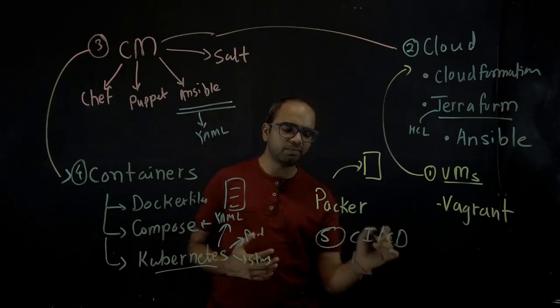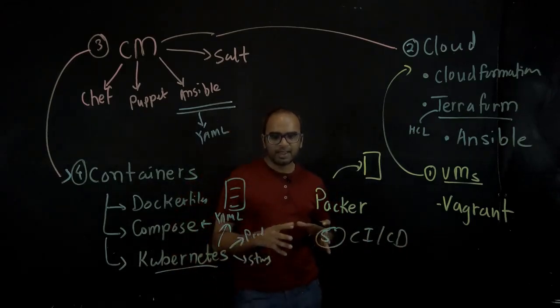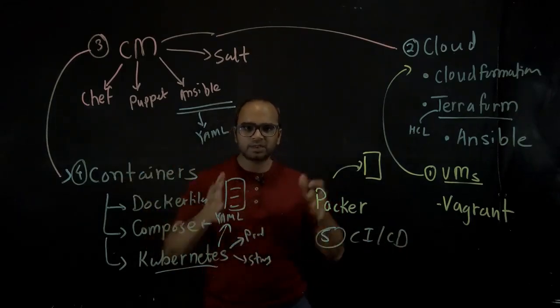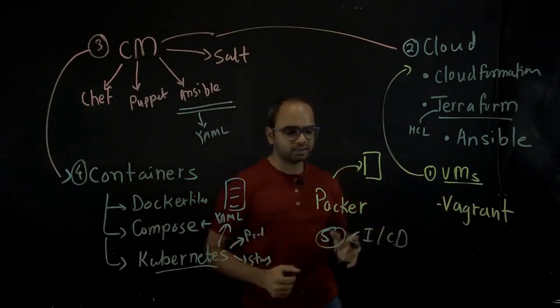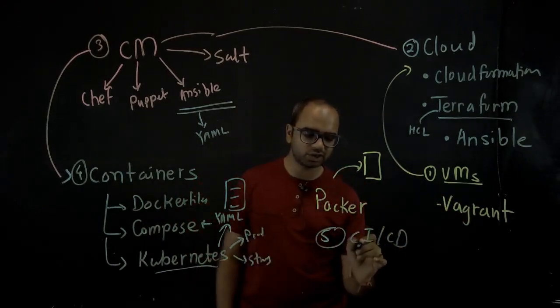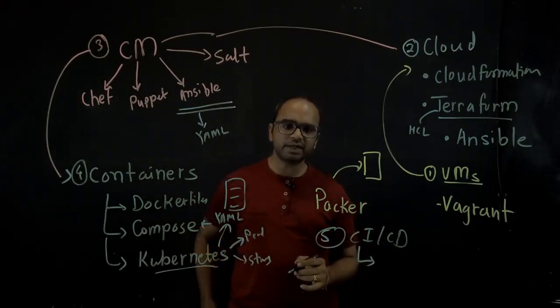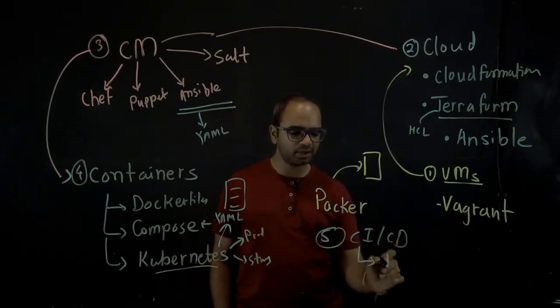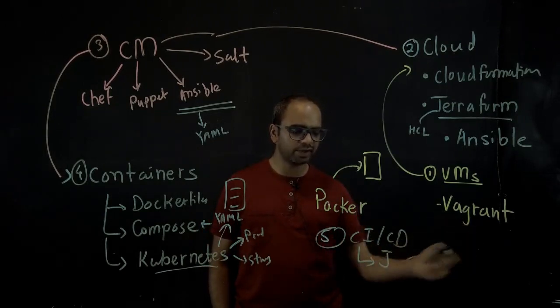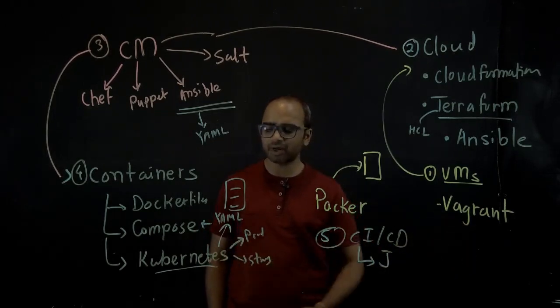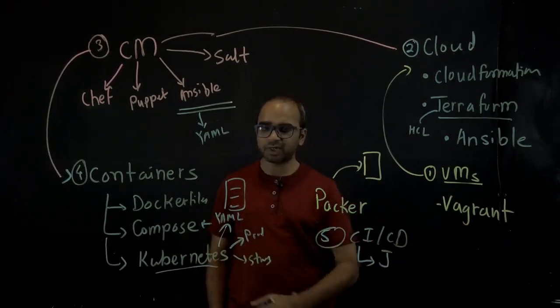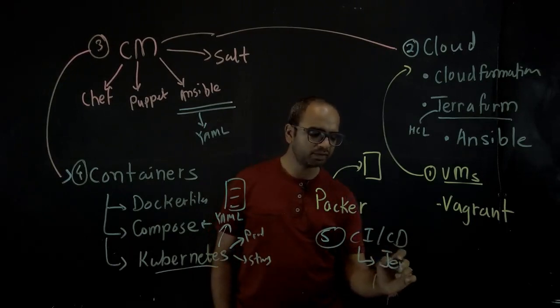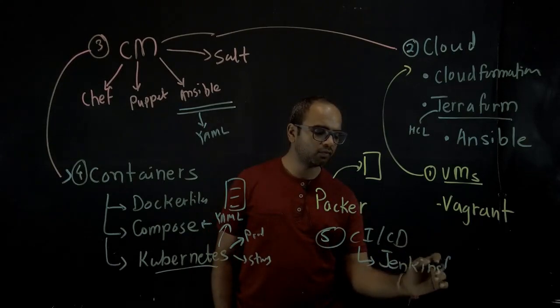That is the next. When it comes to CI/CD, you typically create those pipelines and you create those build test deployment pipelines with some of the integration tools such as Jenkins. Now with Jenkins, you can also write your continuous integration and the build pipeline as code. Just like Vagrant has Vagrant file, Docker has Docker file, Compose has Docker Compose file, you have Jenkins file here.